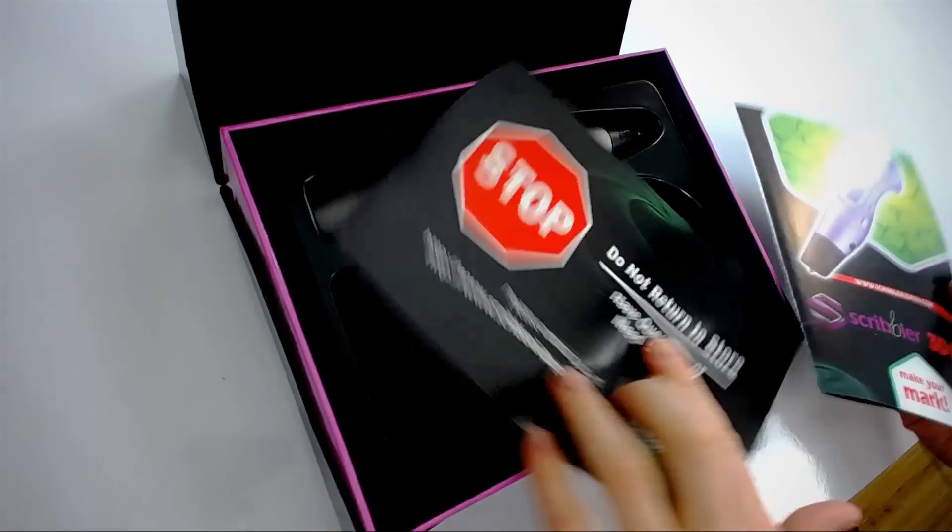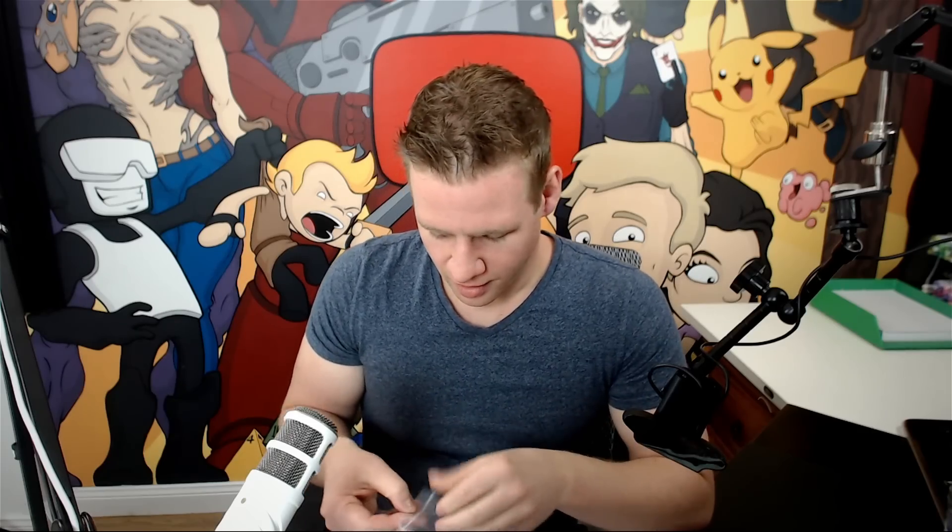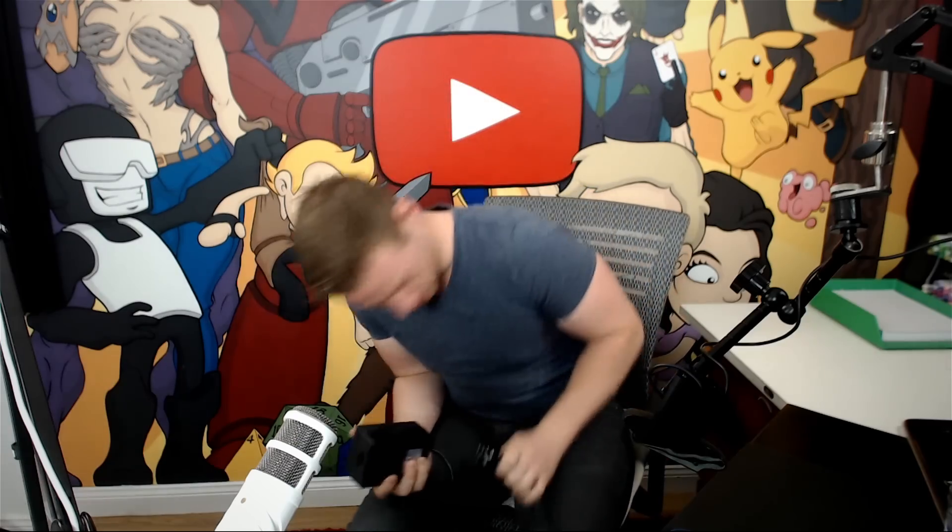This is what it looks like when you open it up. I have a problem I'll contact them rather than show it in a video that's going to reach hundreds of thousands of people — that would be awkward. More instructions! I'm a bit lazy with instructions but I don't want to break this thing or burn my house down, so I might actually read them. Connect the power adapter to the back — it's an American plug. I'm Australian! It's okay though, I have a secret weapon: a transformer. Here's the moment of truth — oh, it turned on!